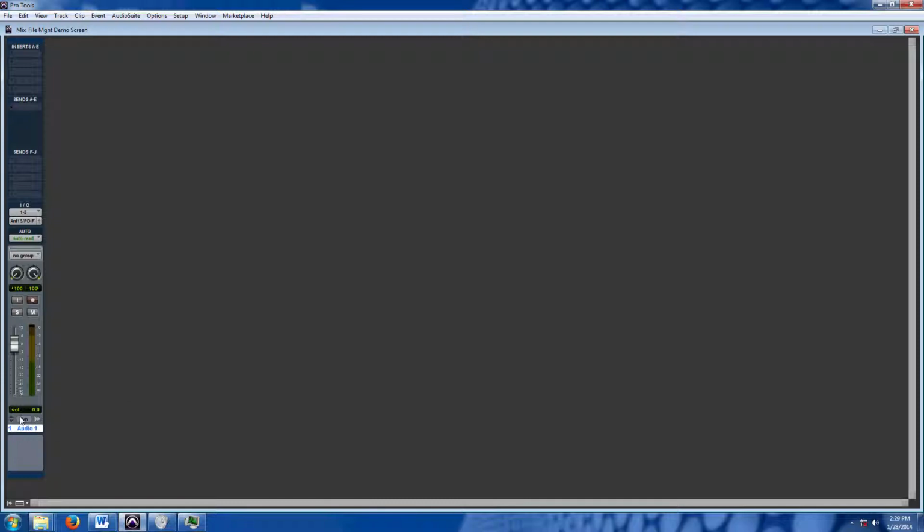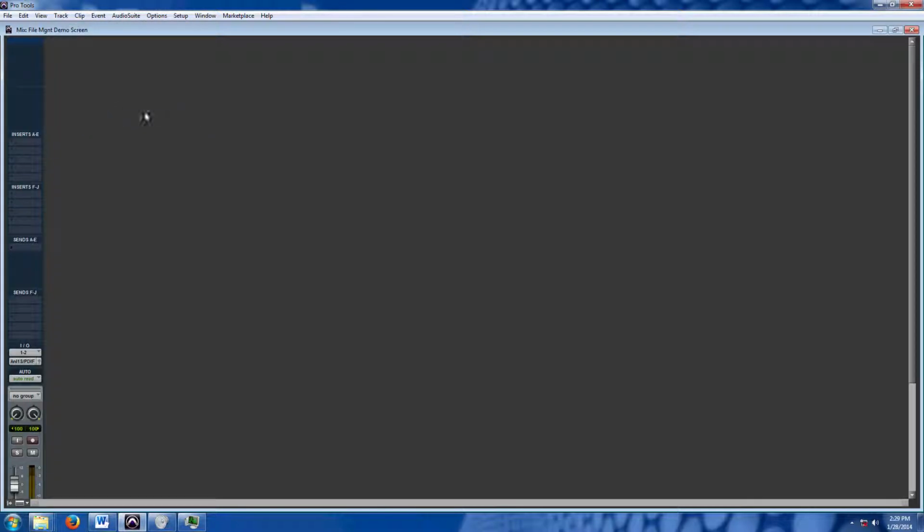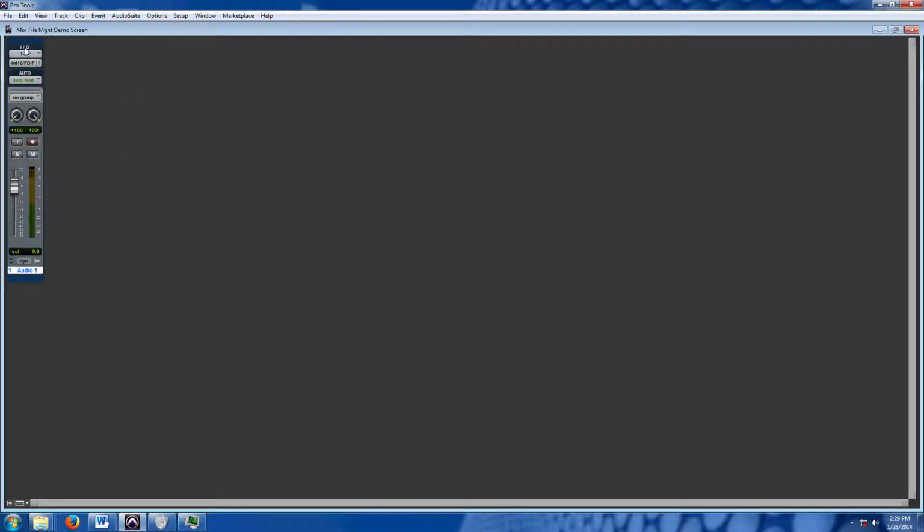But you'll notice that we have the same track that was shown, just the one stereo audio track. And just like on the edit window, we have different parts of the channel we might look at. So we can go View Menu, and we can go Mix Window Shows All, which is quite a bit. Then we actually have to scroll. Or Mix Window Shows, how about None? Those are the basic controls.